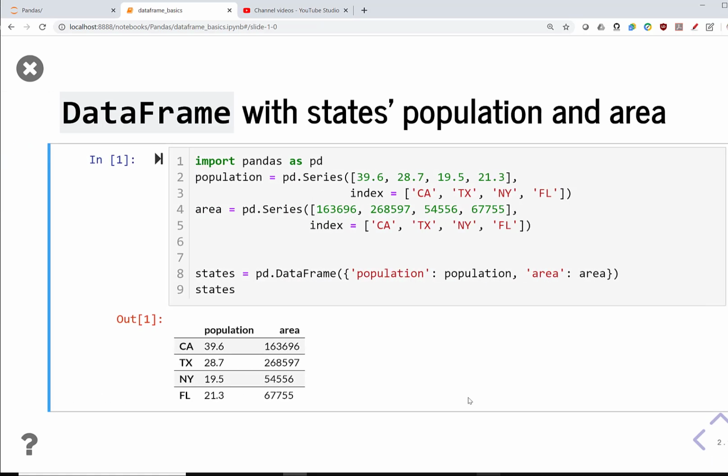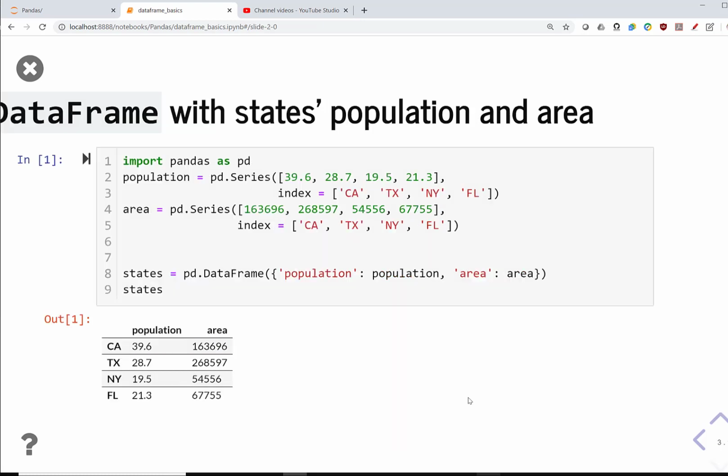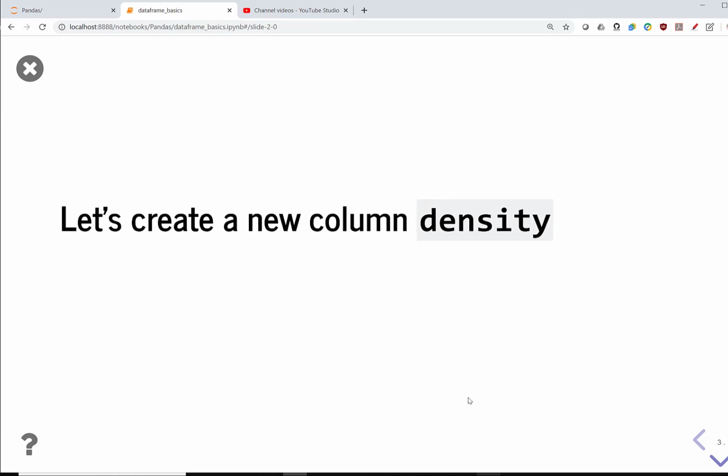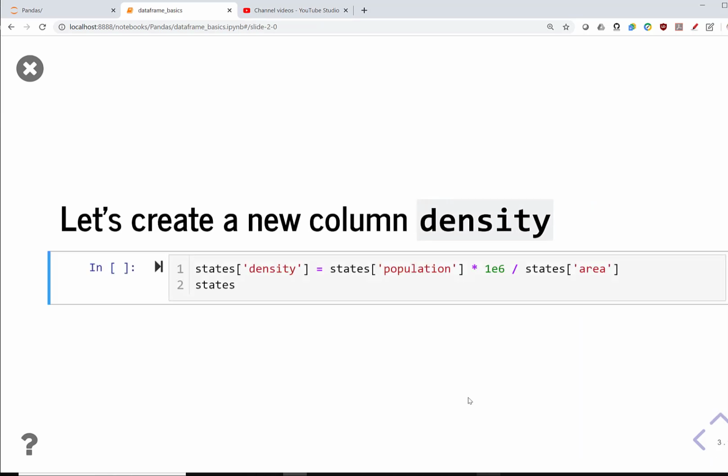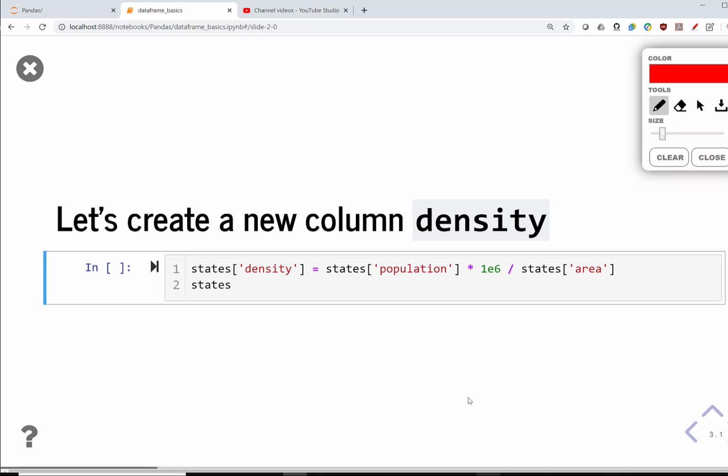So if we have the population and the area, if we just divide the population by the area, we get the population density. So let's see how we could do that. So here's a statement that achieves this.